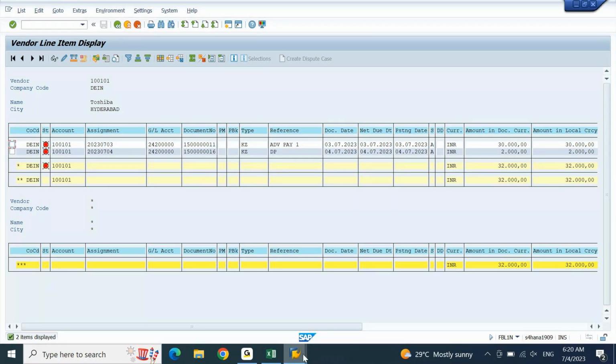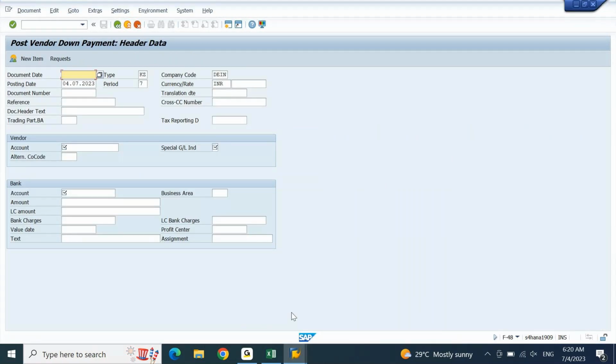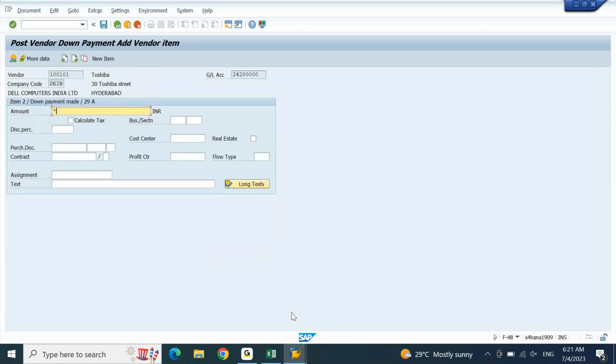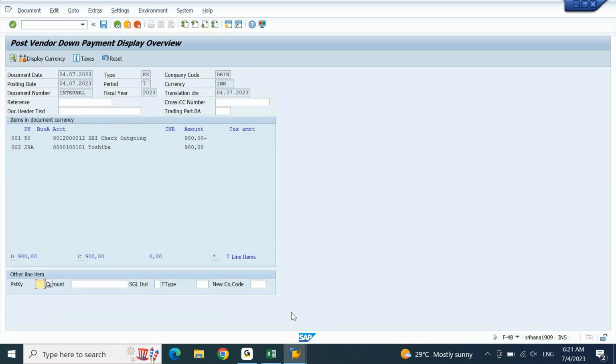Now if you look at this screen, whatever we did here, let me put some entry quickly. I'm not going to post this entry, I'll just simulate. When I try to process one more entry here, is this an accounting entry or not? When you look at this entry on the simulation, it has a debit and a credit.